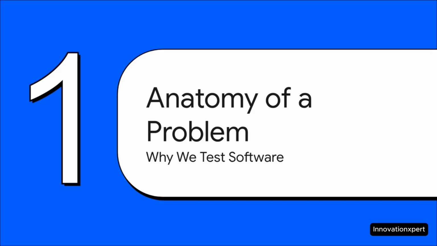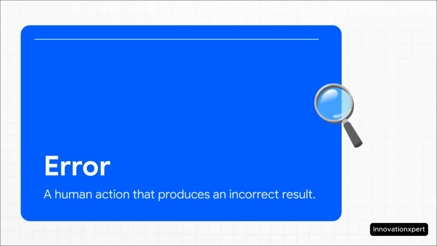Okay, so to really understand how this bug hunt works, we first have to learn the lingo. Developers have a really specific way of talking about problems, a kind of anatomy that helps them figure out exactly what's gone wrong. It all starts with something super simple, a human error. Seriously, a programmer just mistyped something, or maybe they misunderstood a requirement. It's just a regular old mistake, a slip-up that kicks this whole thing off.